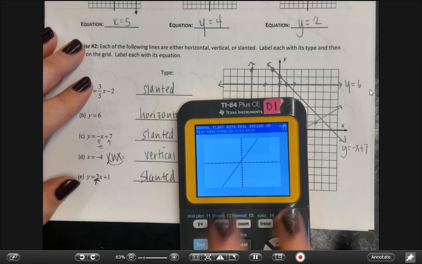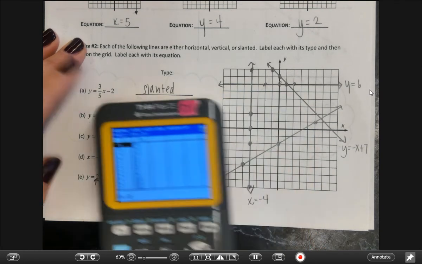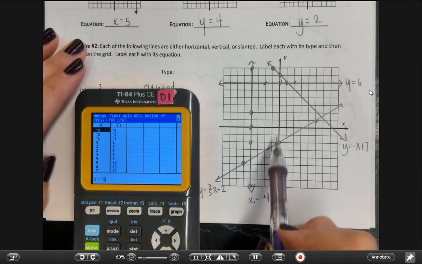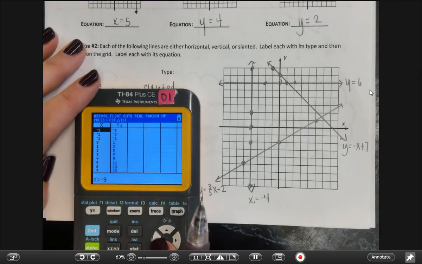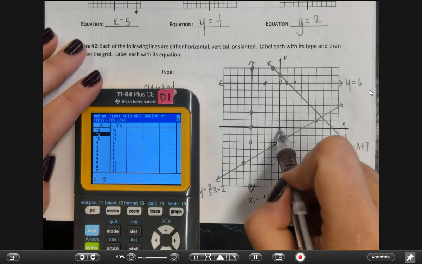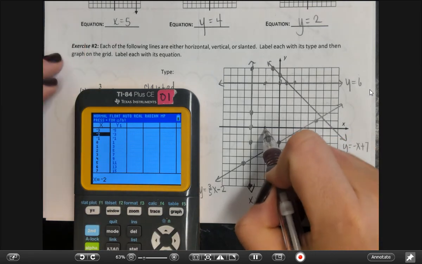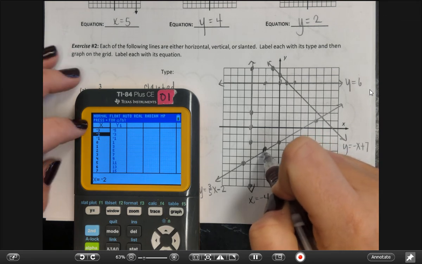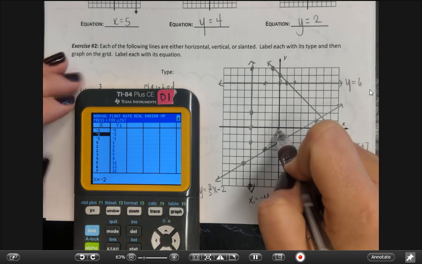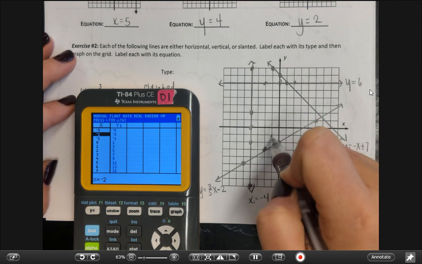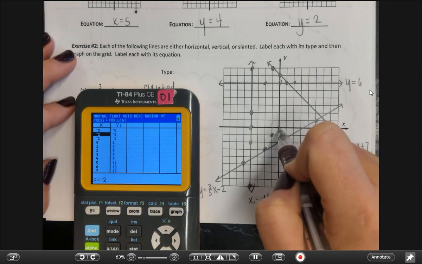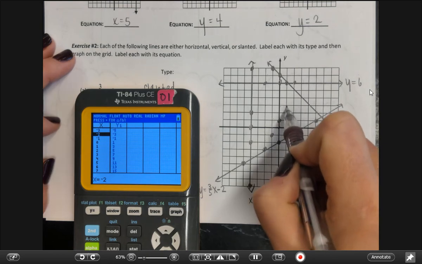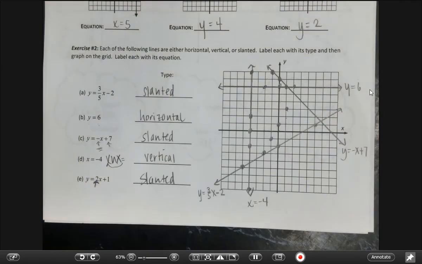Now I want to get some points here. All right, so I want some negative and some positive. So I'm going to start at negative, let's start at -2. So x is -2, y is -3. So -2, -3. Here's a point. -1, -1. So I start at 0, -1, down 1. Okay, 0, 1. And then 1, 3. So there is that line.